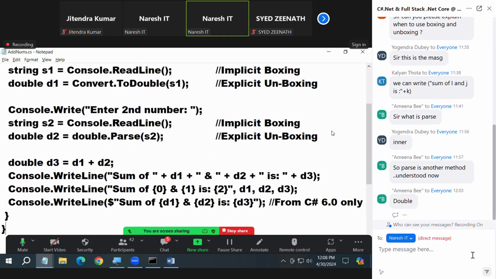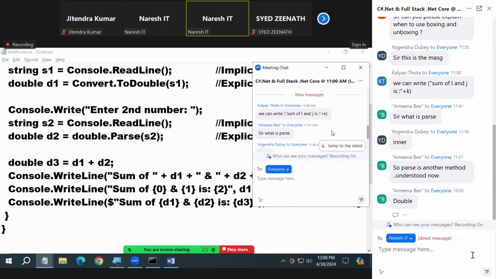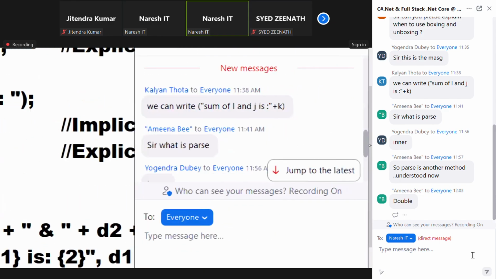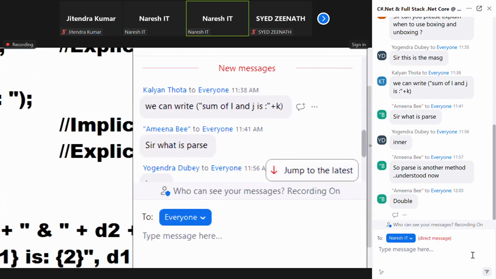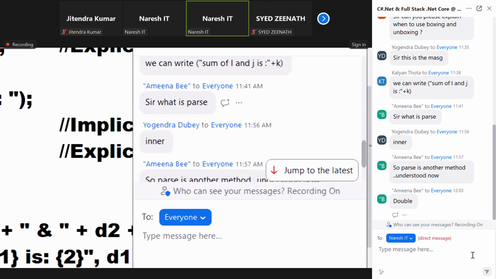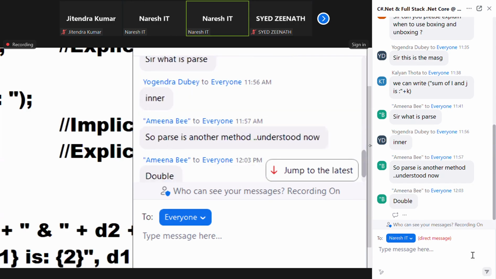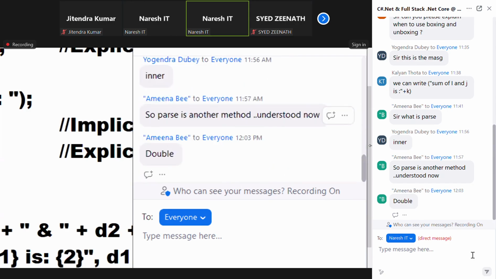Just a minute. Can we write like this? What do you see? The string will come as it is. But the I value will not be printed. What will print? The Q value will be printed. Just now I explained about the parse only. I think you raised this question before I explained.